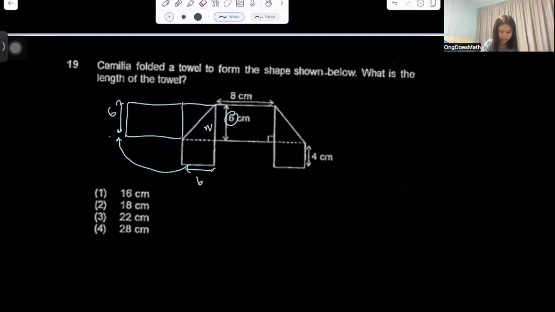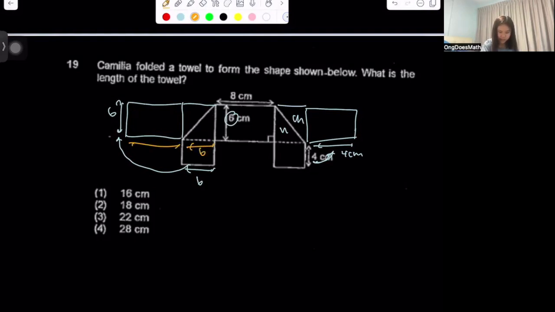Now let's do the other side. So we unfold this side. So you're supposed to look like this. This triangle is supposed to be this triangle over here. So since this was folded up, this also means that this is 4 cm. Cool. Which also means that this is 6 cm. Here is 4 cm because we have it here. And this guy is 6 cm. This guy is 8 cm.